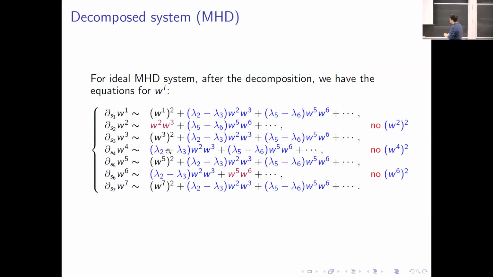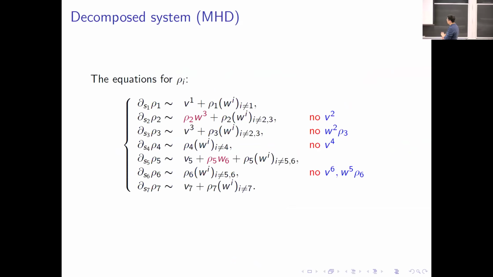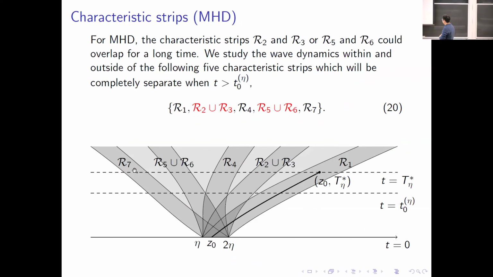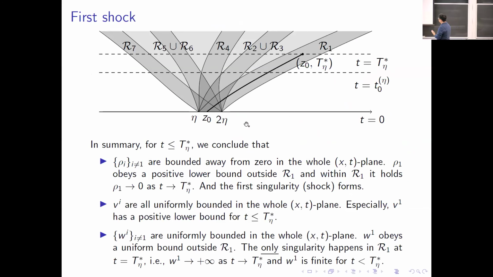For the MHD system, there are also structures, but the structure is a little bit more subtle than for elastic waves. We need to do more work on the estimates, but this can also be done. I already explained that for all these different regions the estimates are all different, but this would be the region we will consider. For MHD, there's an additional R4 in the middle. This is the first shock. For both pictures, the shock happens for the fast wave, which happens here. Before that time, everything would be smooth, but this would be your first shock.